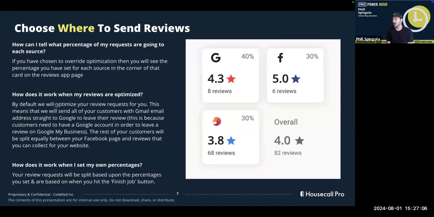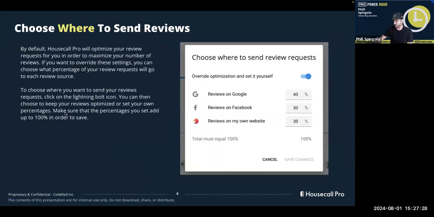So, kind of zooming in on the buttons that are on the dashboard, as I was talking about. When you select the G, that's where you'll be able to log in. Same thing with Facebook. For your website, it's already set up for you. Clicking on the website button is really just going to open up the previous screen that we were looking at to divvy up how you want it to look. I'm going to show you in my demo how we can add what goes on our website to your actual website.